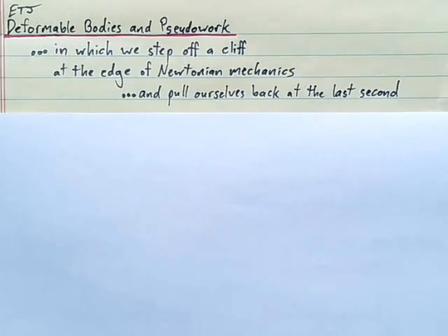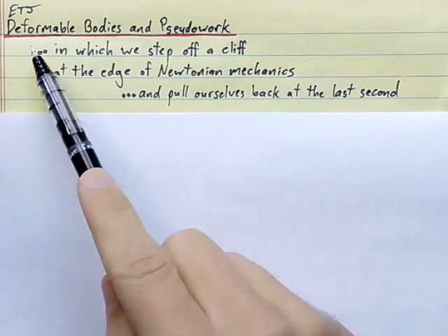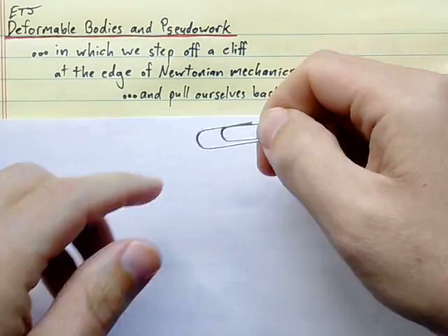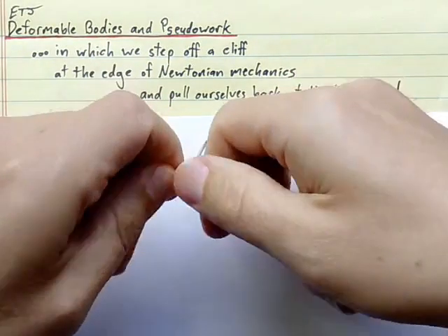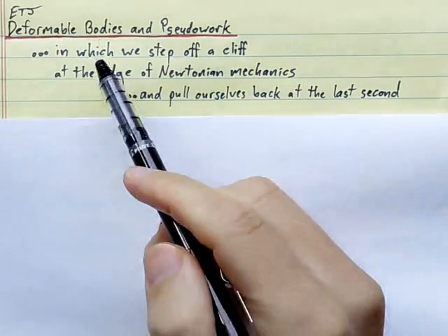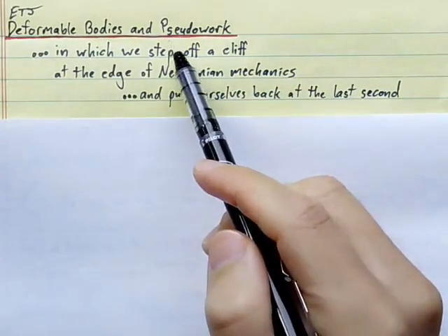I'd like to take a moment to think carefully about an object that is more complex than a point mass, an extended body that is deformable, that is, you can change its shape when you apply a force to it. So a deformable body and a useful concept called pseudowork.